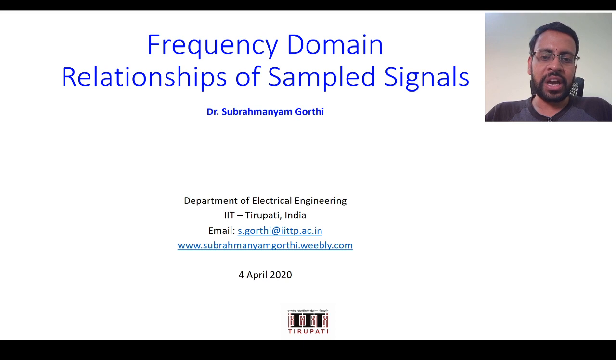In the last video lecture we have seen some basics of periodic sampling, and in this video lecture we would take a look at frequency domain representations of the sampled signals. More specifically, we would be looking at the relationship between the Fourier domain representation, that is the DTFT of the sampled signal, versus the CTFT of the original continuous time signal. Okay, let's start.